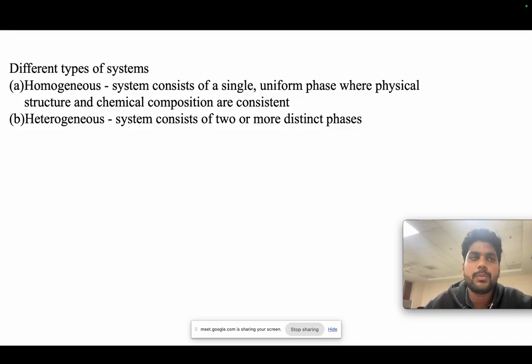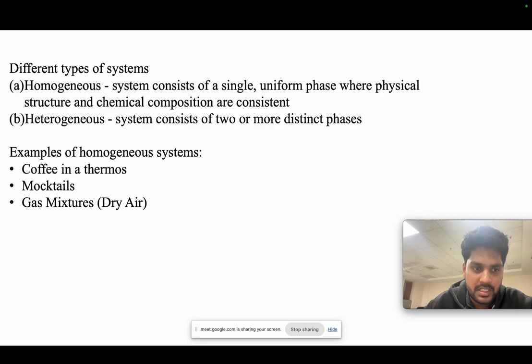Here, we also have different phases in the system. The best example is coffee. If you take the coffee example, it is homogeneous, because everything is in the liquid phase. There is no different solid or gaseous phase. If all are in the same phase, it is considered a homogeneous phase. If you have more than one phase, it is called a heterogeneous phase.